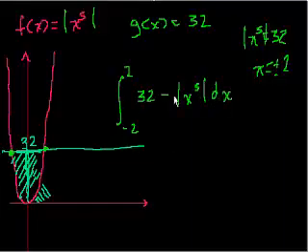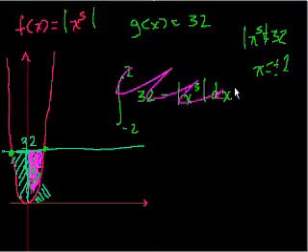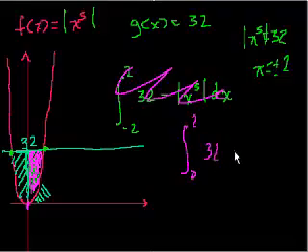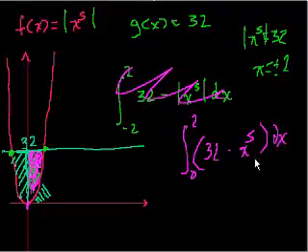dx. And actually, instead of doing this, I think you could see that there's symmetry here. So we could just figure out this area and multiply by 2, right? This problem's a little hairy. It ended up being not exactly what I wanted, just because I had a bad choice of initial function. But we'll work on forward. So instead of doing that, let's do the integral from 0 to 2 of 32 minus x to the fifth dx. And then multiply that by 2.